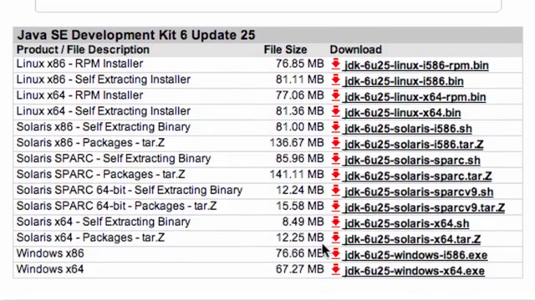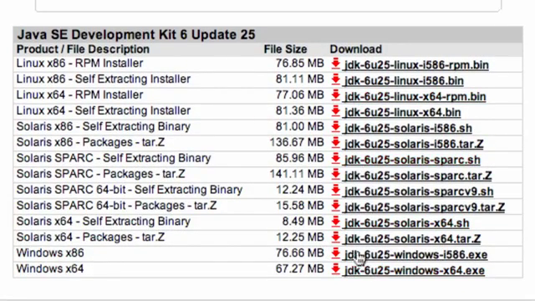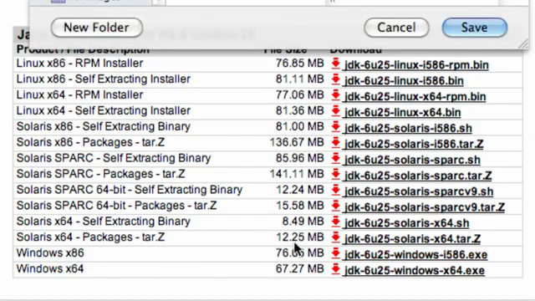And then all you're going to do is decide which JDK you want. If you're running on Linux or Solaris, you're going to choose one of these, and for Windows, just click your Windows one. Most likely that's what you guys are developing for. And if you guys are on Mac like I am, you won't actually have to download the Java JDK because Apple updates that for you automatically and you won't have to worry about it. So you can skip this tutorial if you're running on Mac.